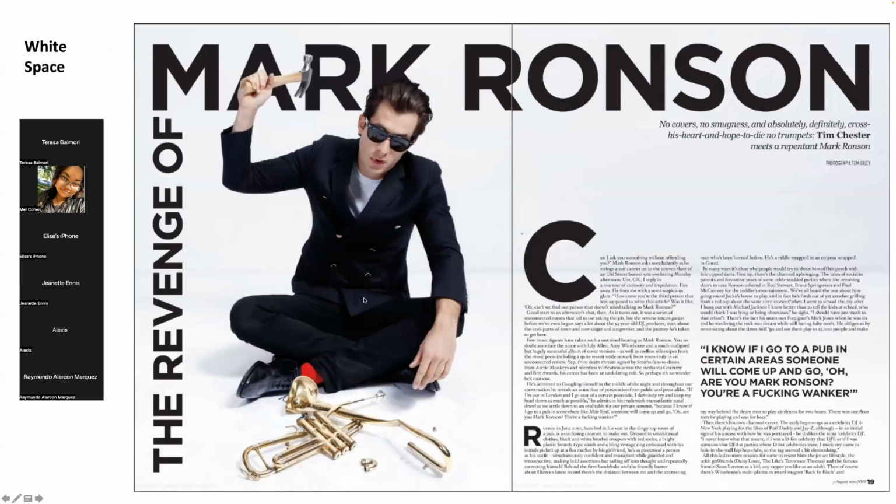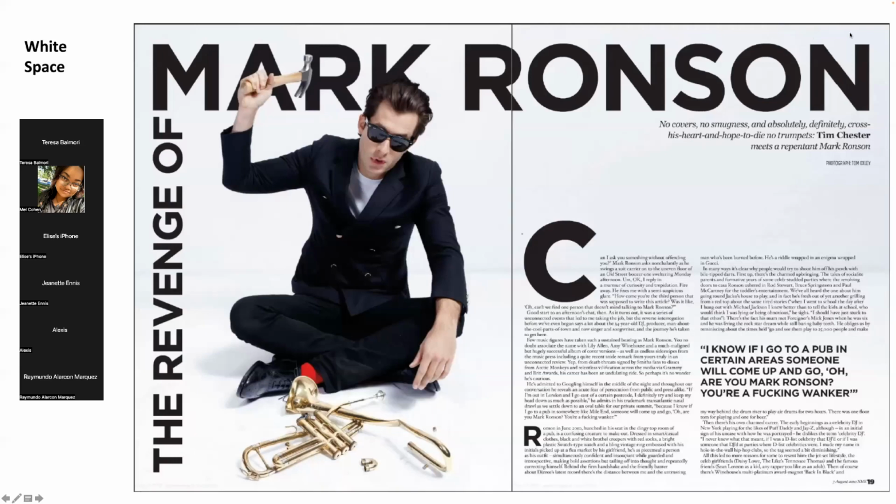And then white space. White space is really important, or theoretical white space, like maybe you have a red background, maybe your background's blue, but leaving open space is really important too. You don't necessarily have to fill every corner of this page. And white space is also a huge privilege.